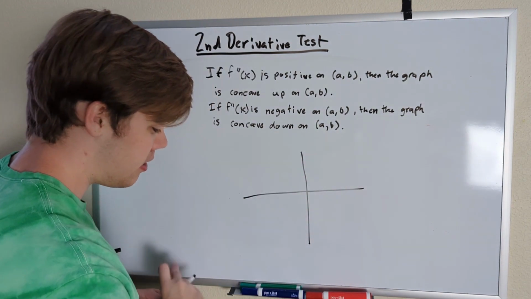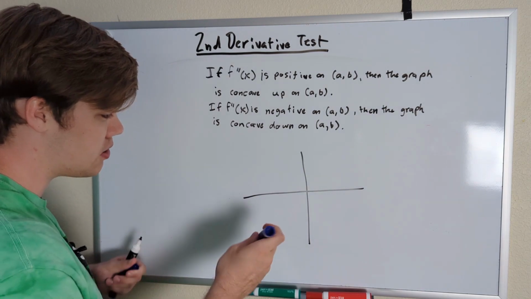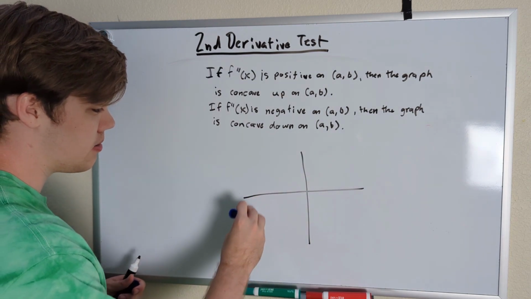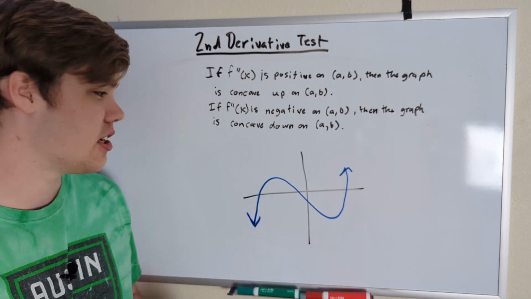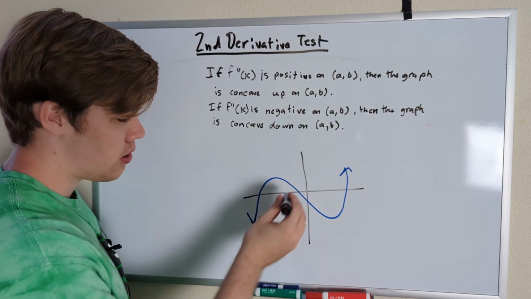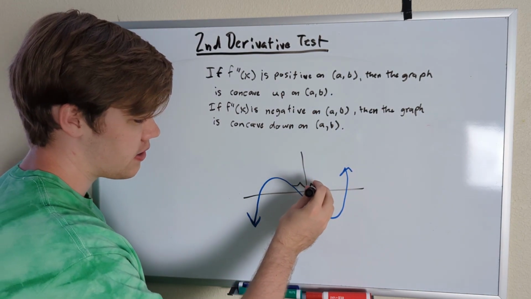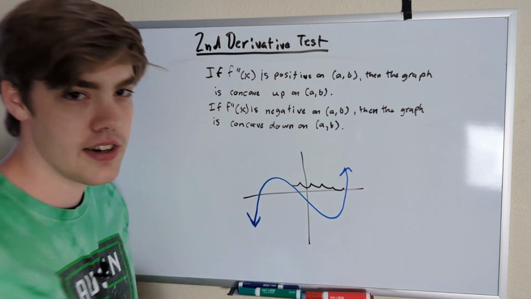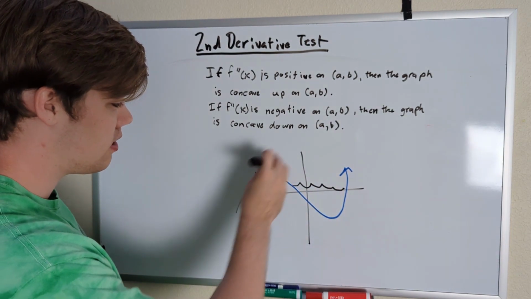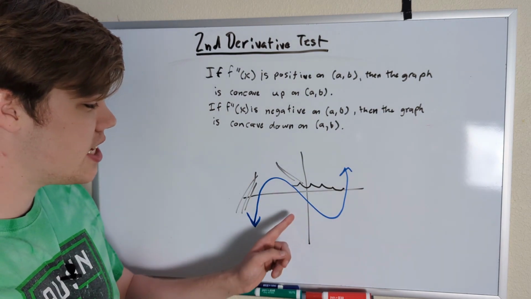Here's our xy plane, and we'll use blue to draw the graph, because why not? I haven't used it much in a while. Let's say we have a graph that looks something like this. I don't have a numerical function to go along with this, but it'll show us what I'm talking about. Here's one way to remember it. If this little curve could hold water, then it's concave up. If the water spills out on either side, then the curve is concave down, like on this side.